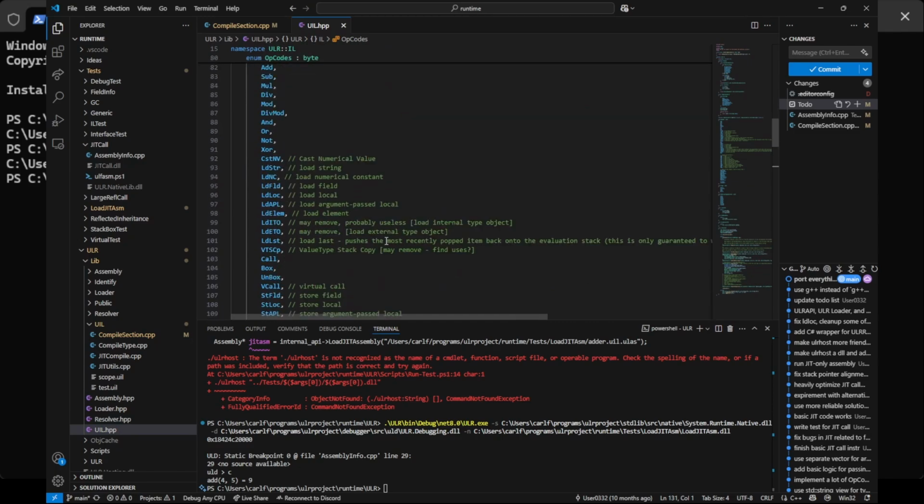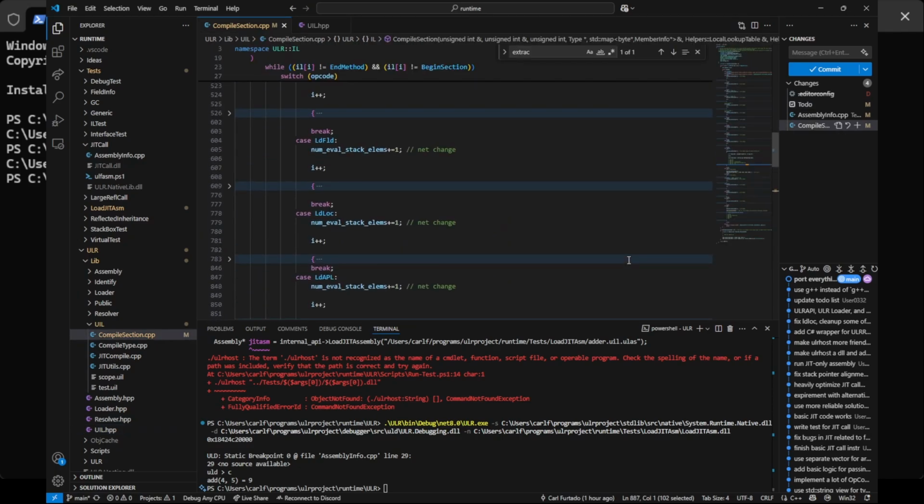Yep, a lot to implement. Okay, now I'm just going all over the place, so I'm just going to end the video here. Hopefully you guys have a better idea of this project that I'm going to be working on and documenting. It's basically a spin-off of .NET. And yeah, I'm writing the JIT compiler for it now. I've already implemented reflection and stuff like that, and I'm just hoping to do some cool stuff.